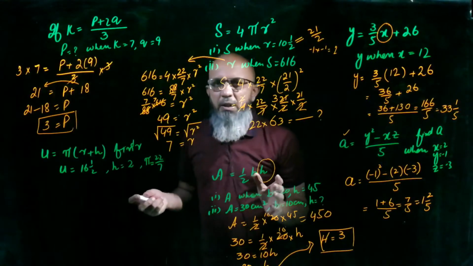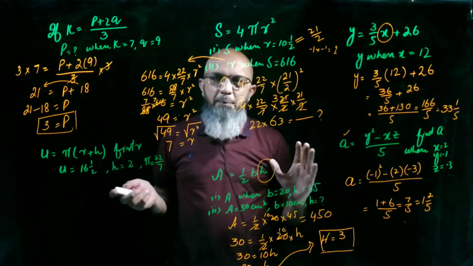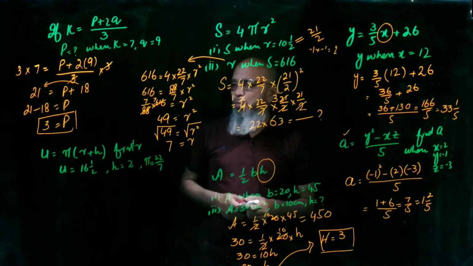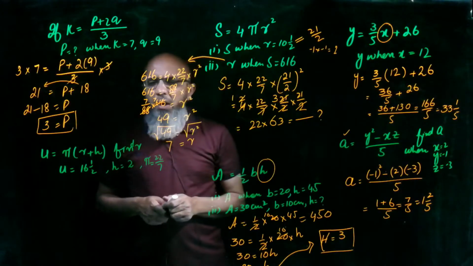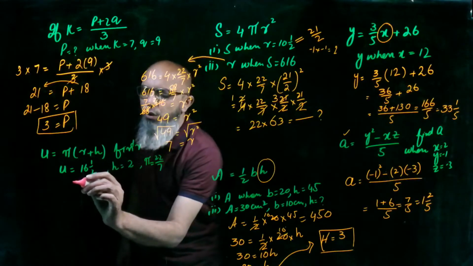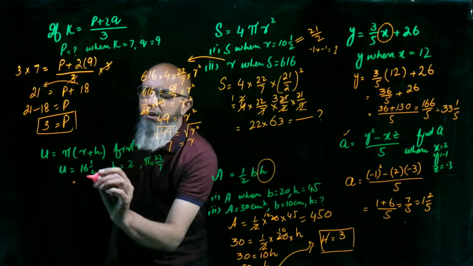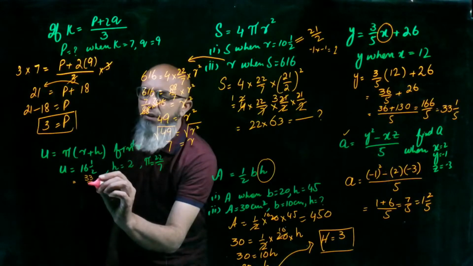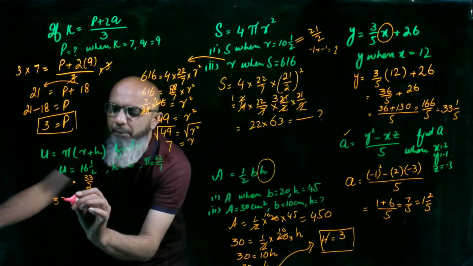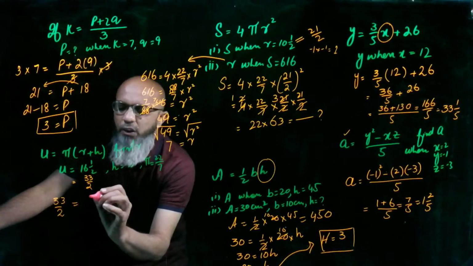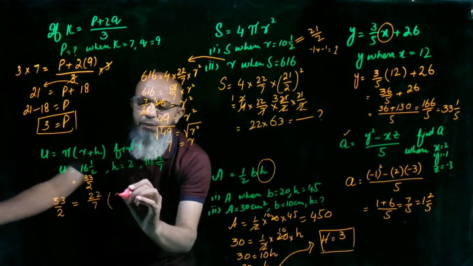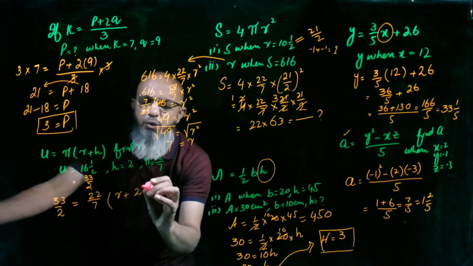Here we are using the linear equation rules which we learned in the previous 2 lectures while solving the questions. So come here, u is equal to pi r plus h. Find r when u is equal to 16 1 over 2. I change this into an improper fraction: 16 2s are 32 plus 1, that is 33 over 2. So now replace the values. What is the value of u? That is 33 over 2, right? What is the value of pi? That is 22 over 7. What is the value of r? That is what we have to find, and the value of h is 2.